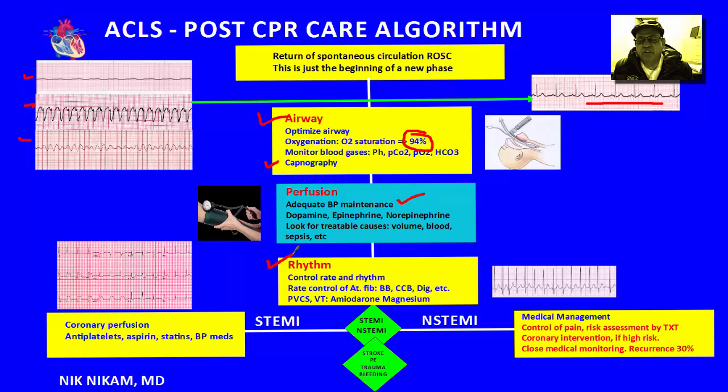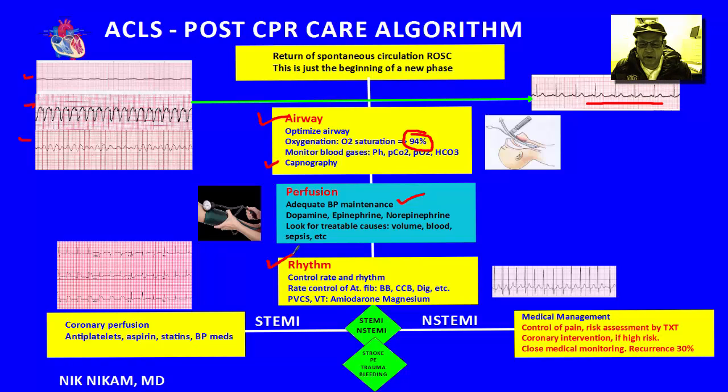And when patients are coming out of cardiac arrest, invariably they have significant myocardial ischemia, and that can produce ventricular arrhythmias or PVCs, bigeminy or trigeminy, and hence these patients need to be continued on antiarrhythmics that were used during the cardiopulmonary resuscitation. Once we have taken care of these basic elements of airway, perfusion, rhythm control, the next thing is to look at the 12-lead electrocardiogram and see, do we see an identifiable cause that needs immediate attention?